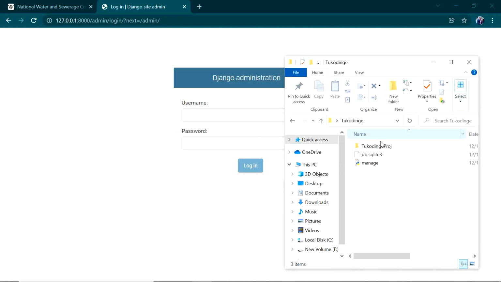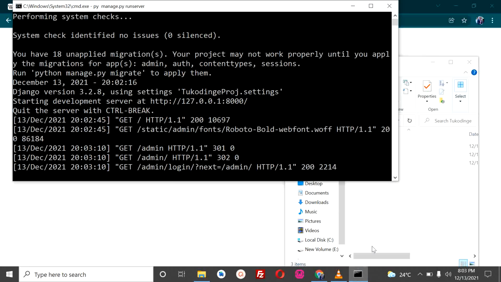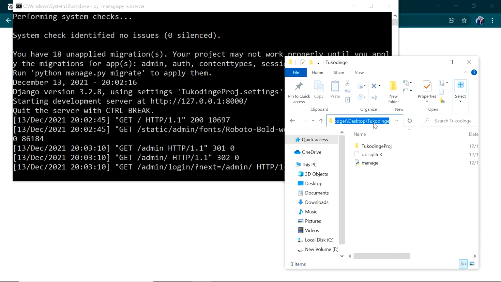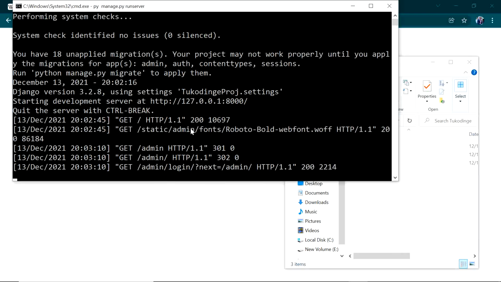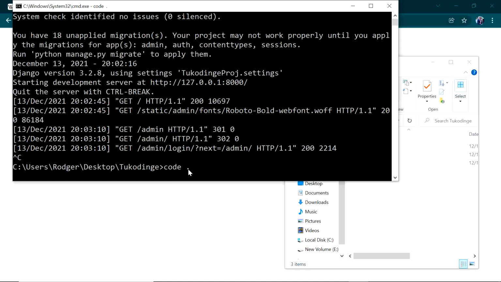Okay, so I'm going to go ahead and open this code in VS Code. I'm going to stop this from running, and then open it again in Visual Studio Code by typing code space dot.